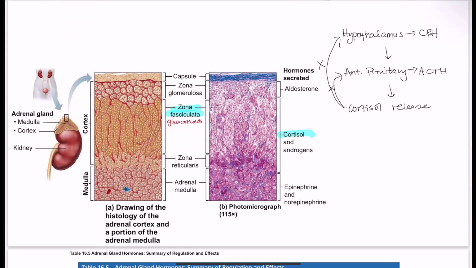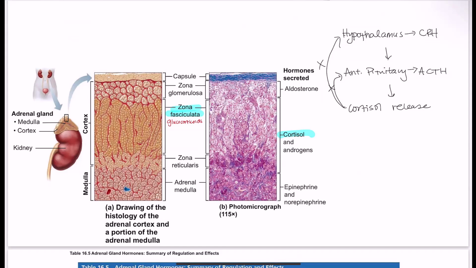And cortisol production is pattern-like. It's high during the morning and it's low as we fall asleep. But stressors can change this. This is one of those instances where the CNS overrides the endocrine system to encourage that release of cortisol. And this can have a ton of effects, but it includes like increasing blood glucose, increasing fatty acids, amino acids, and this is all to promote energy use. So there's lots of stuff happening to make sure that glucose is formed from broken down fats and proteins, but also to make enzymes for things like metabolism.